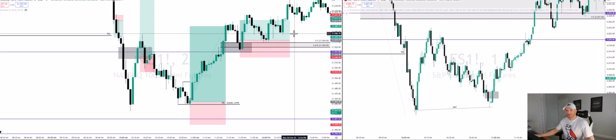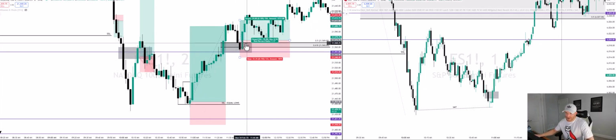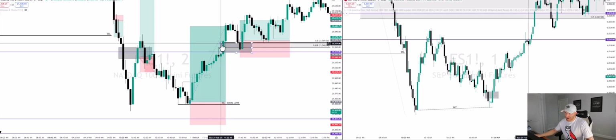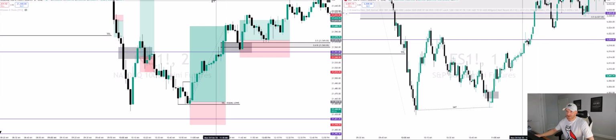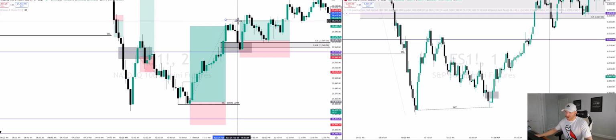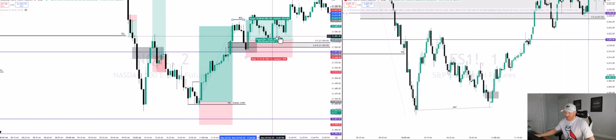It's our model that we always look for, my ICT level model. We have displacement above the level. We have a retracement back into discount. We have a fair value gap. We hold it, we take the entry, we see strength, and we target these equal highs right here. I'm going to go over this model over and over again with you guys. It happens every single day. Every single day we get this entry model.